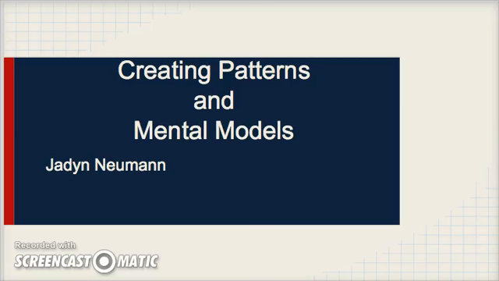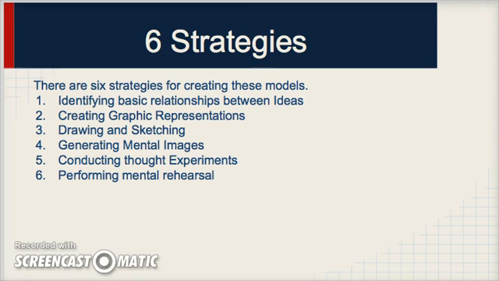Hi guys, this is my PowerPoint presentation over chapter 5 in our book. This chapter was basically about creating patterns and mental models through imagery and different things in technology, and how to use them in the classroom. First, there are 6 strategies that are used to create these models with graphics and mental models.